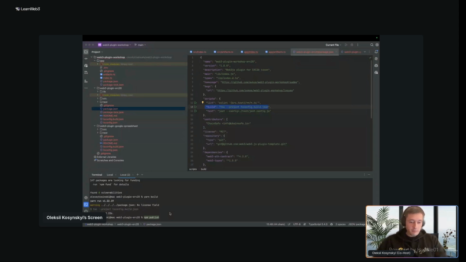npm publish, enter. Okay, it asked me for the OTP. If you never published to npm, first you need to log in, maybe sign up, and then they have the OTP. So I need to provide the number.